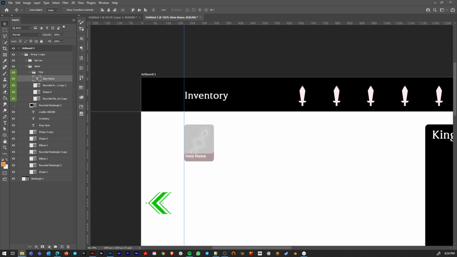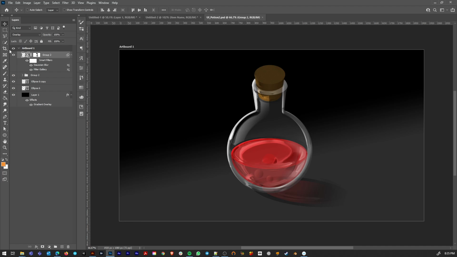I've done quite a few of these now. Can't actually see it. UI potion, there it is. It's just booting up, so I can copy the artwork from the other one. There it is. Okay.